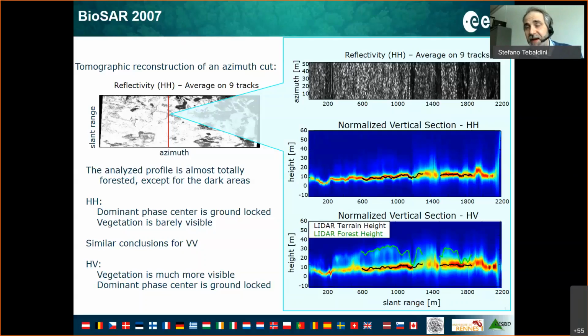And this was very interesting because it gives an explanation to the phase center that you can observe with interferometry, for example. And it also shows that in this case, the electromagnetic vertical structure of this forest is not what you would suppose it is.